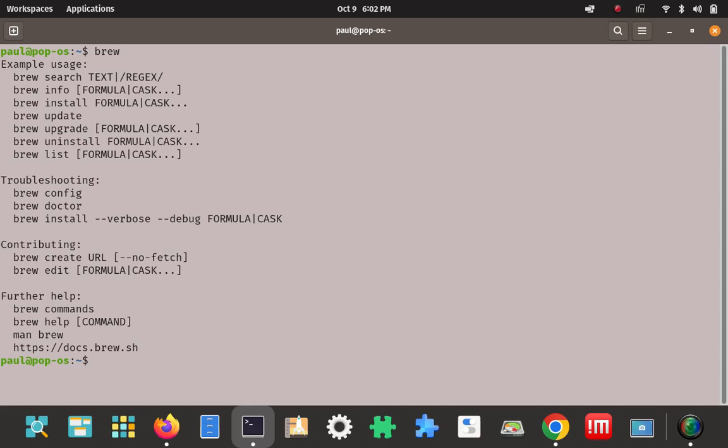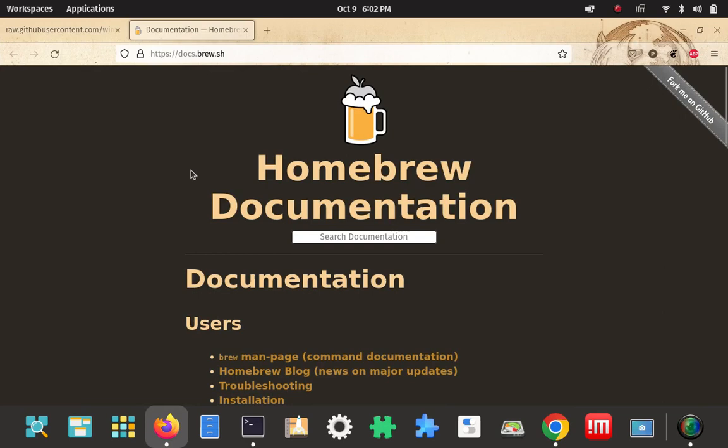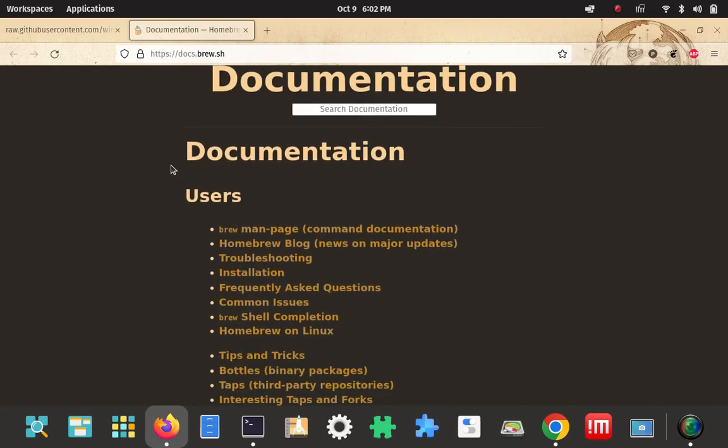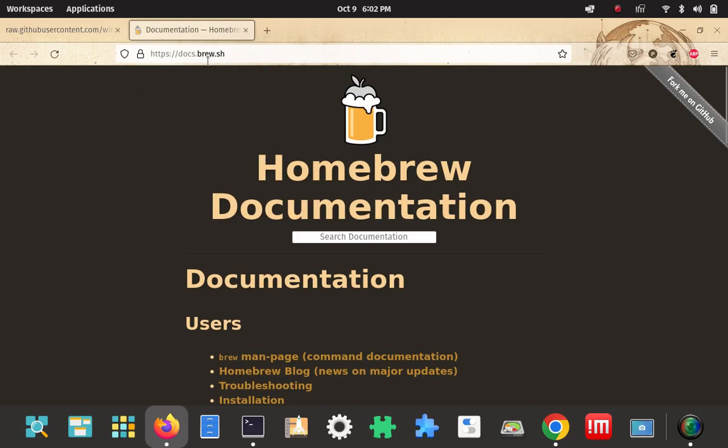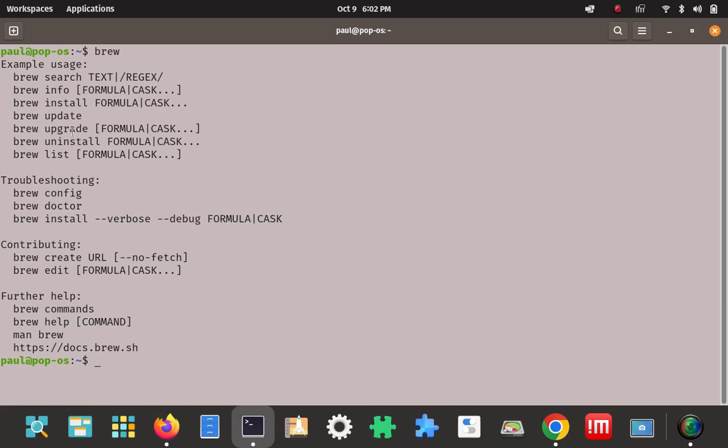Okay, so brew has been installed. I'm going to guide your attention to their homepage here, and you can look at all the usage, all the ways of using it: updating it, installing programs, updating and uninstalling packages, and how to uninstall it from your system if you so desire. So here's their documentation page, brew.sh. So here's the usage here.